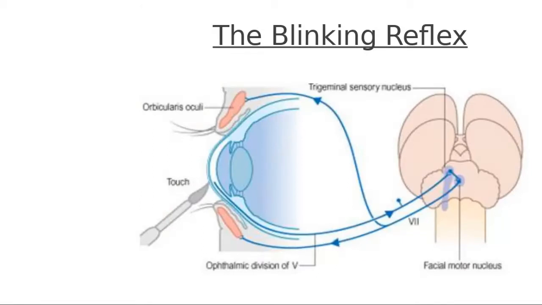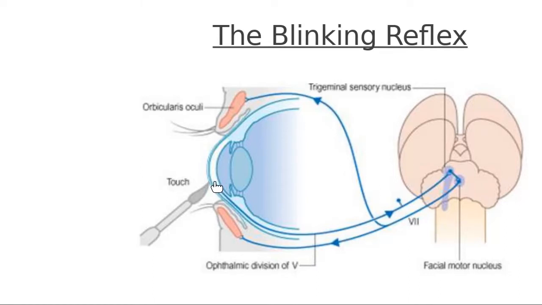Hey, so check this one out. This is the blinking reflex, and this is not a trick question. What do you think the blinking reflex makes you do? What would the blinking reflex make you do? Yeah, it makes you blink, right? This is a reflex that makes you blink when something touches your eye.